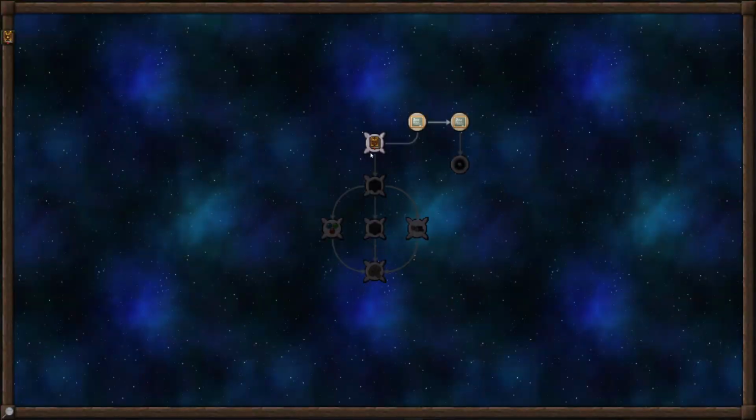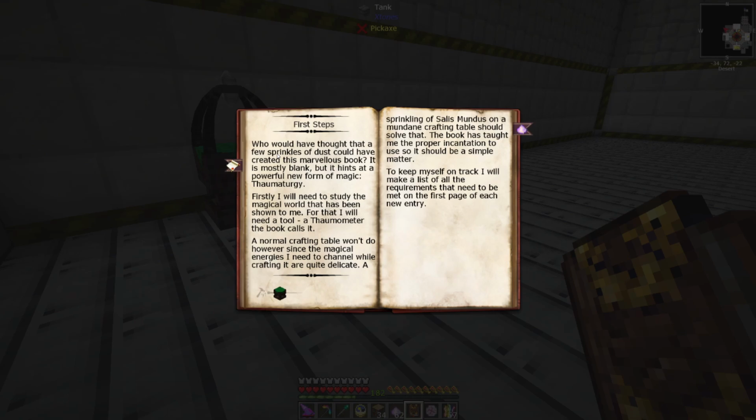So now let's come back over to our facility and see what the book wants us to do. We are going to have to go through a few different things. Who would have thought that a few sprinkles of dust could have created a marvelous book. It is mostly blank, but it hints at a powerful new form of magic. A word that I'm not going to try to pronounce.